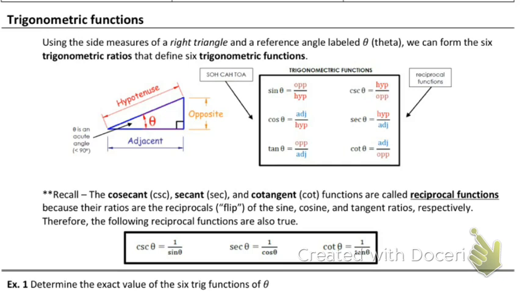So in fact, most of this will just be review. We're getting away from the unit circle for a second, and we're just saying I have a right triangle. Find the sine, find the cosine, find the tangent, find the cotangent, find the cosecant, find the secant. So just remember, sine is opposite over hypotenuse. Cosine is adjacent over hypotenuse. Tangent is opposite over adjacent. That comes from SOHCAHTOA. And the other ones are just the reciprocal functions. So once you know sine, you can flip it, and you now know cosecant.